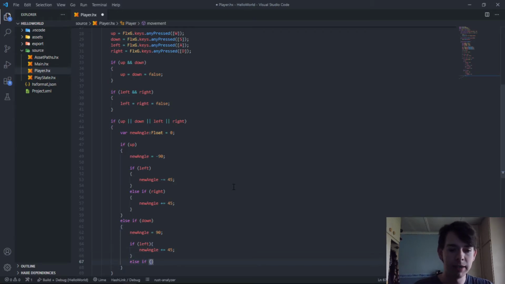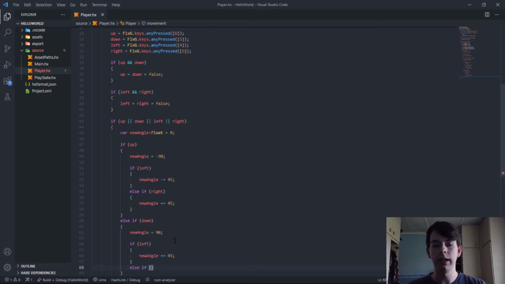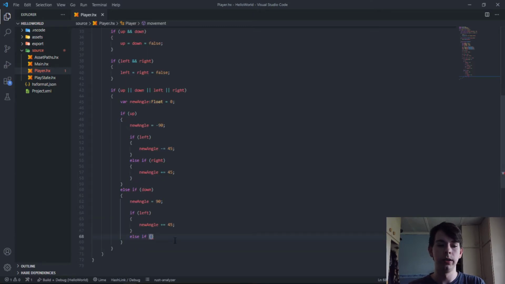Else if, and by the way, if you are very pedantic like myself, you would start to cringe at the fact that I did that. Why did I go first down, then this? But if I press Control S, Visual Studio Code would just indent it, so I can do whatever I want. In the end, it will follow their syntax rules and not mine. You can mess up your syntax horribly, and then you press Control S and it goes through and makes it pretty, and you're like, ah, all my work for nothing.